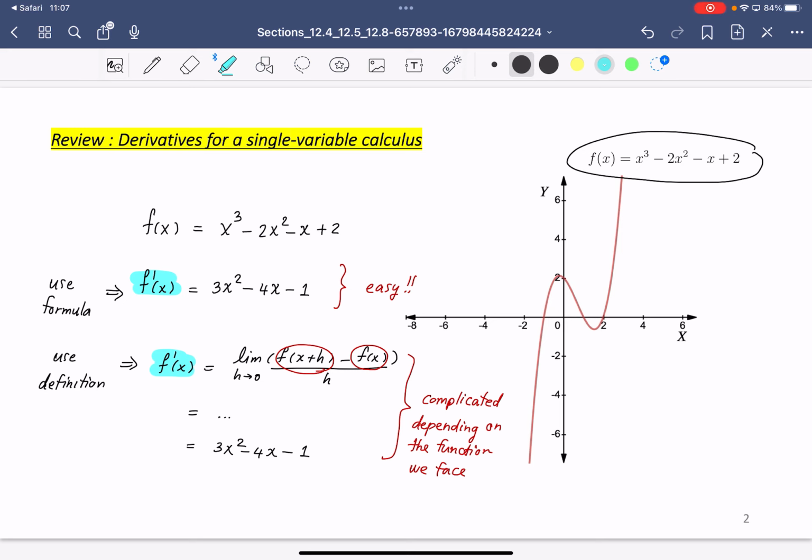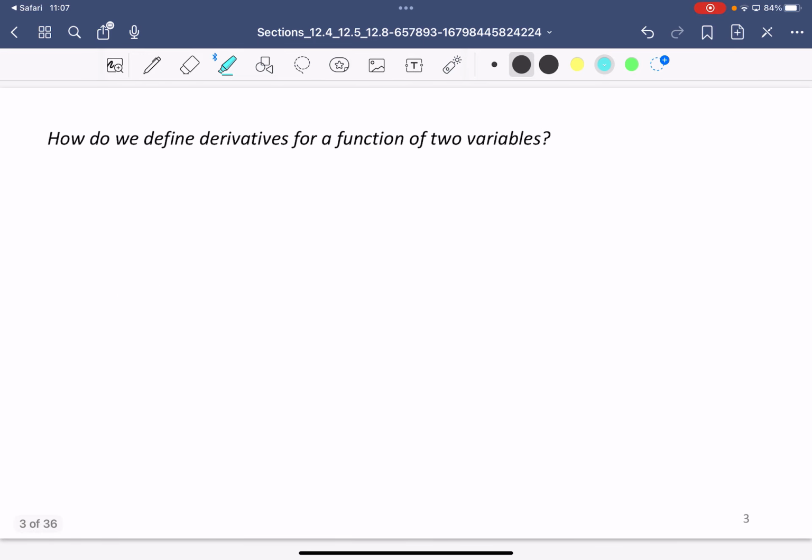So now let's start a new topic. What is the derivative in two dimensions? You have seen it before when you learned differential equations, but we're gonna make it more formal here. Okay, let's go. So how do we define the derivative for a function of two variables? First of all, we're gonna think of it this way. You have c equal to f(x,y). This is a function of two variables.